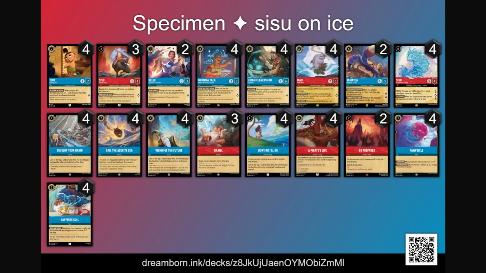I don't play Ruby Sapphire. This list is probably a bit wonky. It's the only one in the whole video I don't have much confidence in. But I wanted to just give you guys a general idea of what a Sapphire Coil deck might look like. You're going to play, obviously, the big Sisu. You're going to play the little Sisu. You're going to play some Brawls. And then the rest of the Ruby Sapphire stuff that you really expect to see.